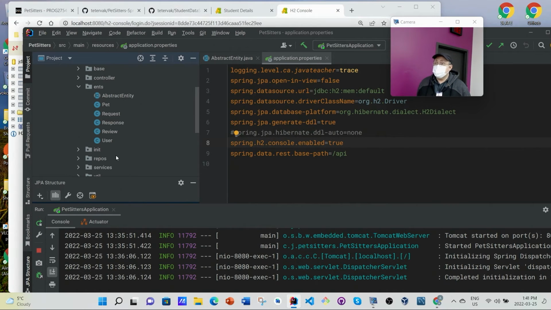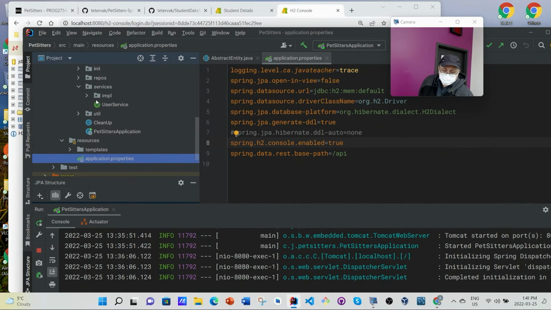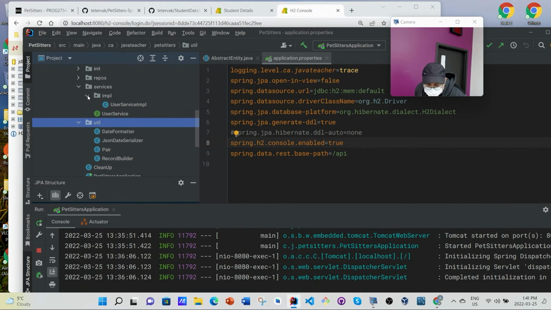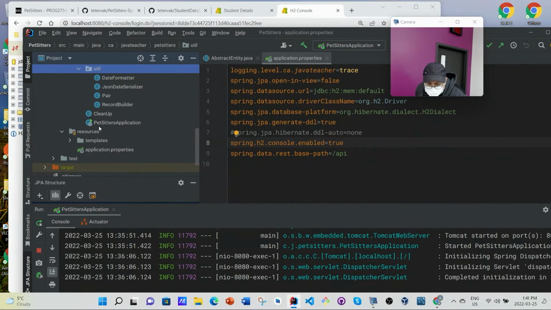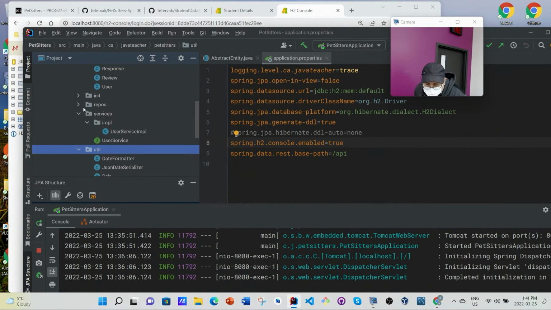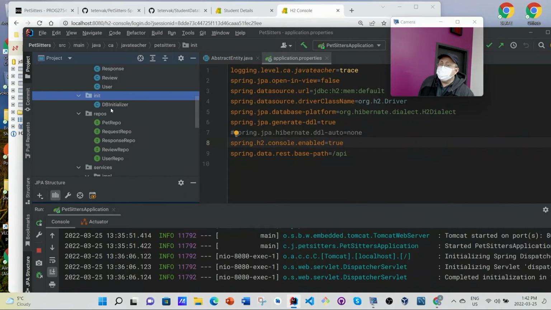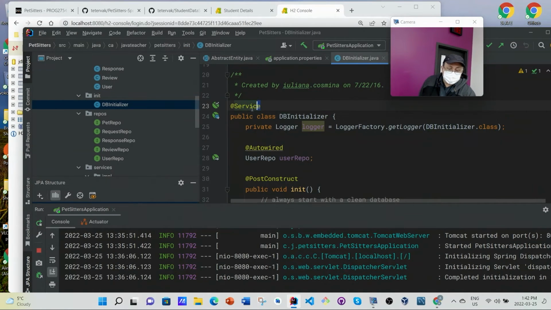Where is the data coming from? She created a file. It's not in utils, let's find where it is. It is in init, and it's called DB initializer. It is a bean, marked with service.